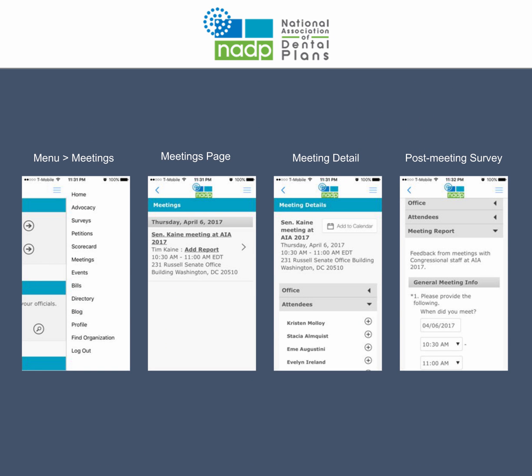Next is a view of how to get to your meetings in the app. What most will notice right now is that if you downloaded it, you don't have any meetings yet, and that's because we either haven't confirmed them yet, which absolutely makes sense given our timing, or I just haven't entered them in yet for you. You'll see a sample though on this slide, which I think is pretty cool.